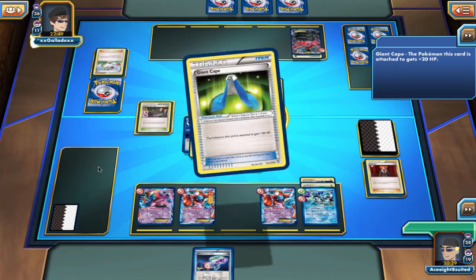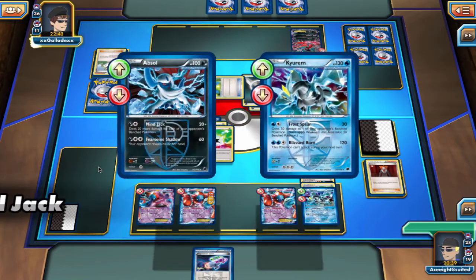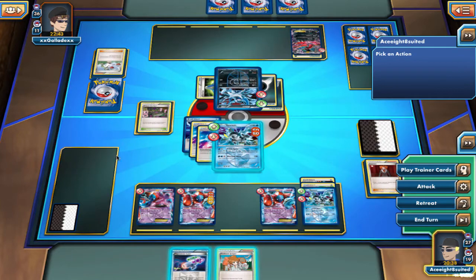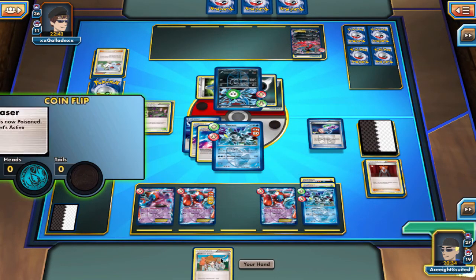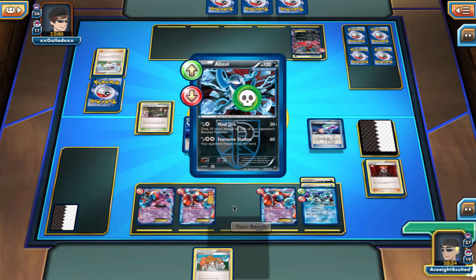I do get the Laser though, and he's going to attach a Giant Cape, which puts him up to 120 damage, but that's basically what I'm doing. I'm not going to play the Juniper. I could have played the Juniper just to see how the hand would play out, but it wouldn't have really mattered too much.